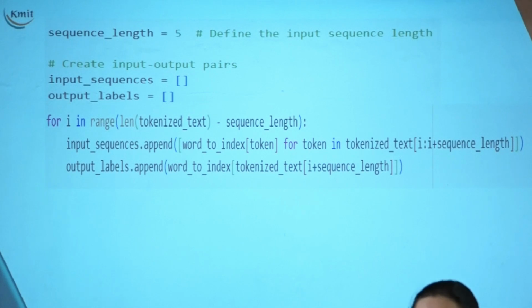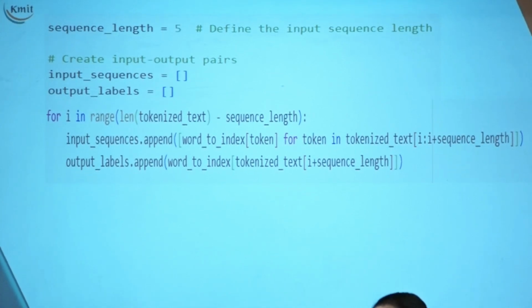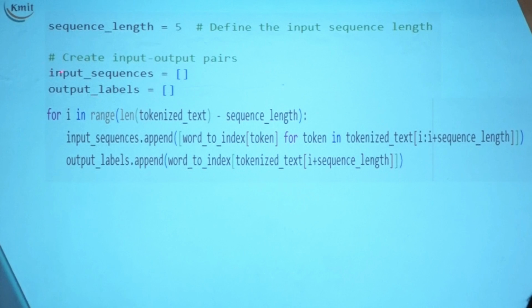What is the sequence length? What is the context window that you would be sliding? Okay, so the sequence length is 5. Again, initializing my input sequences and labels. Mind it, because my corpus was big, I chose to work with only the index of each word. In the previous exercise we chose to work with vectors, as it was a very few lines of sentences, and I explained in depth how the entire thing happened. Here also we will use vectors, but at a later stage. For viewing purposes, I am viewing only indexes. Now I am creating the input sequences list and initializing the lists, output labels and input sequences.